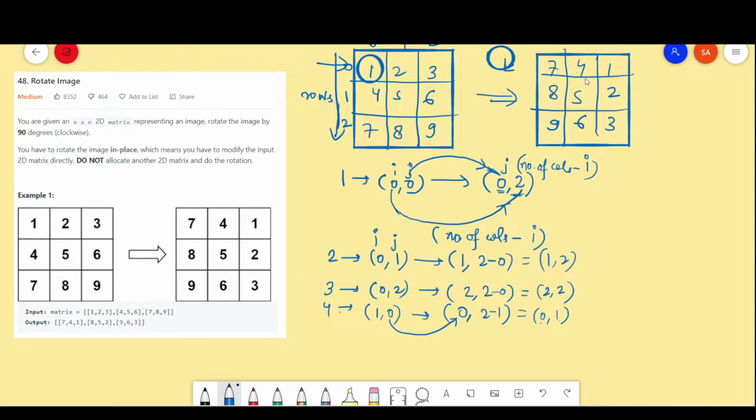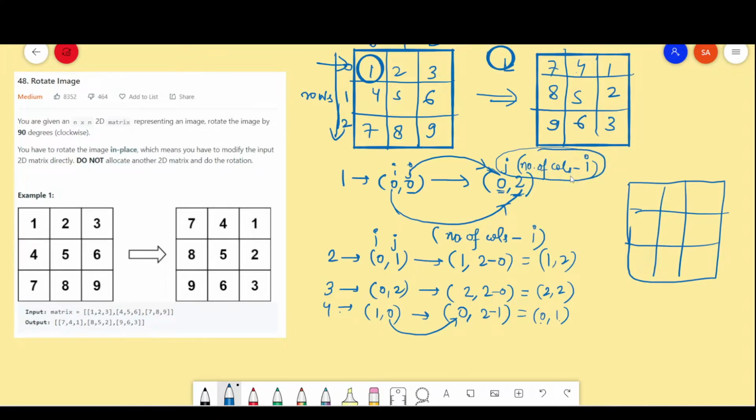Here it is. So we can take an empty matrix and find the index of the resultant matrix by using this trick.